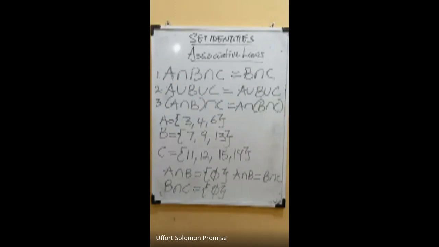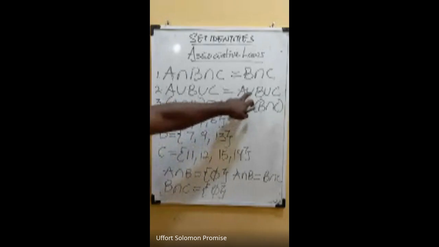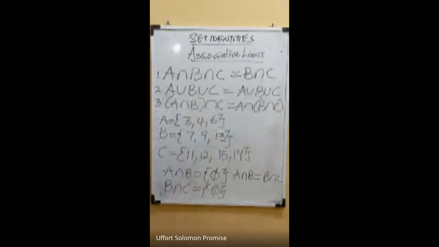So that is for that aspect. Let us take some example. This is also applicable: A intersection B, A union B union C is equal to A union B union C. The union of it is the same thing, the way you unite it this other way. The intersection is also the same thing. So that is what the law states.